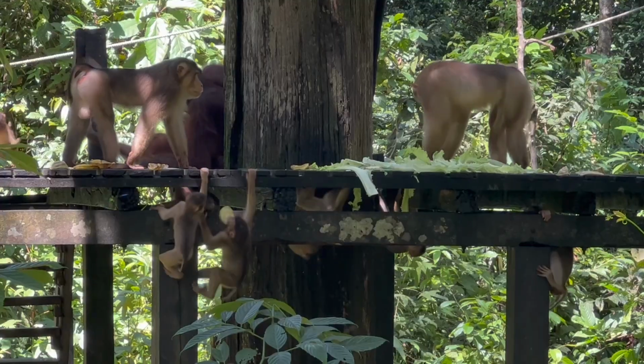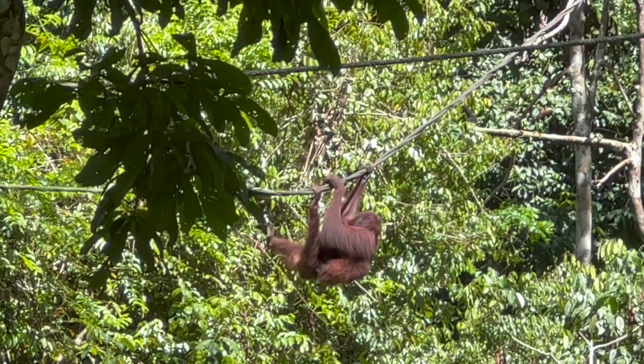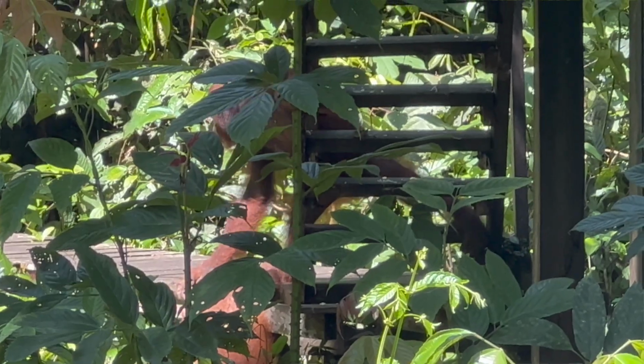To bring them into this rehabilitation center, which kind of mimics a lot of the natural wild environment that they would otherwise live in, and then in the future they can be reintroduced into more safer areas. It's our duty as humans to protect these animals from being endangered, because once they're gone, they're gone, and we won't be able to appreciate them.